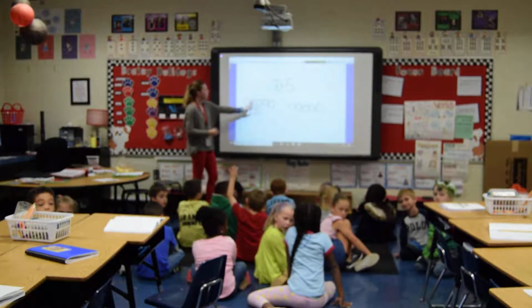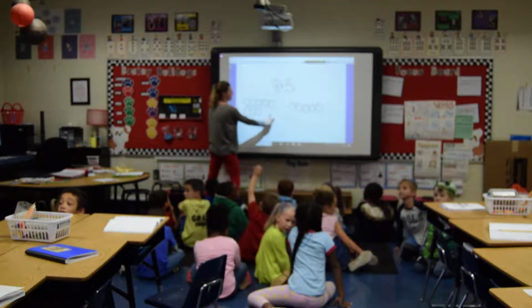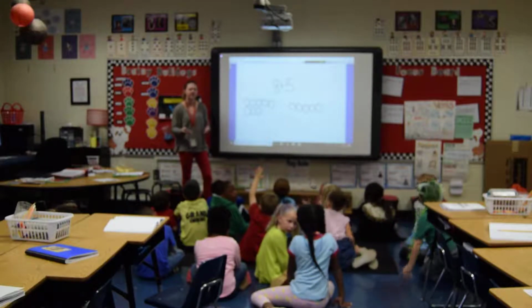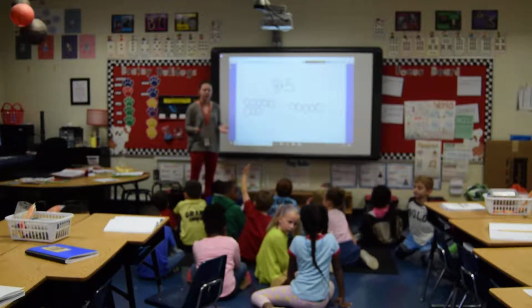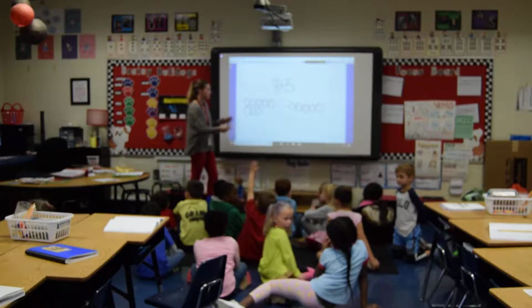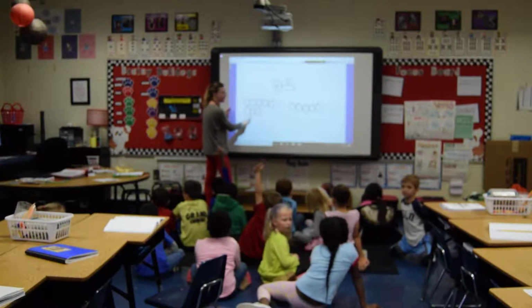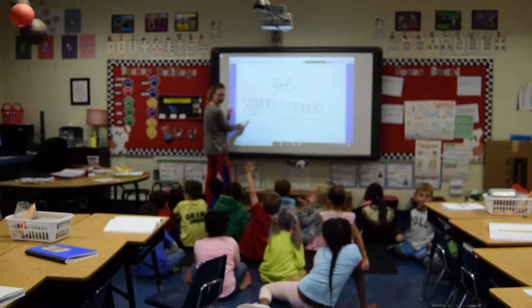Alright, so I want us just to focus on my 8 right now. Right? Because 8 plus 5, we'd have to start with 8. We'd have to count on 5 more. That's going to take us a minute. It'd be a lot easier if we had a friendly number like 10. So I want you to just look right here. How many more would I need to get to 10, Bradley?